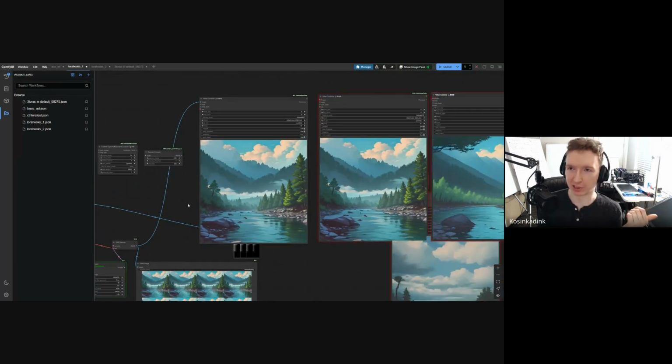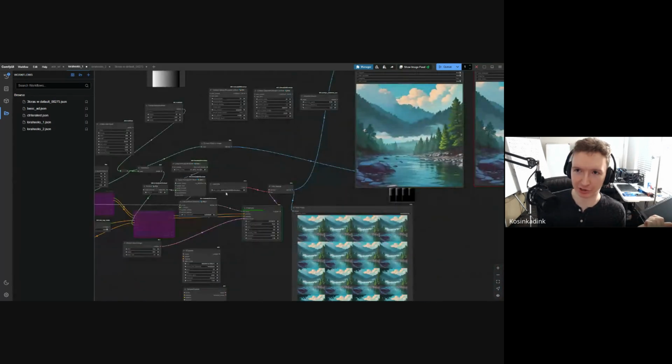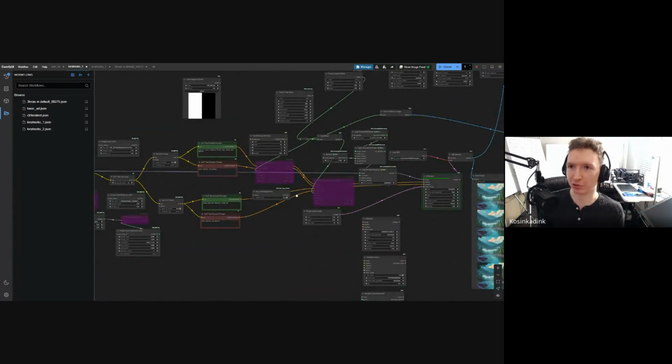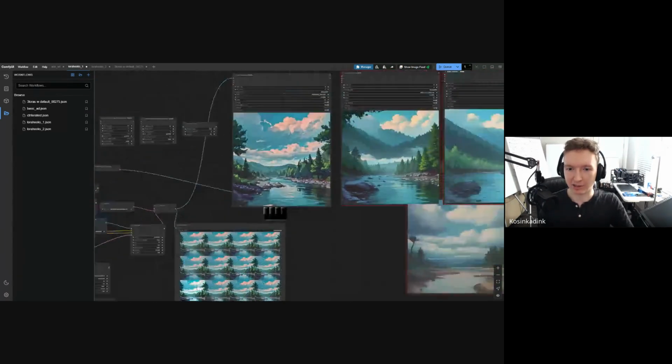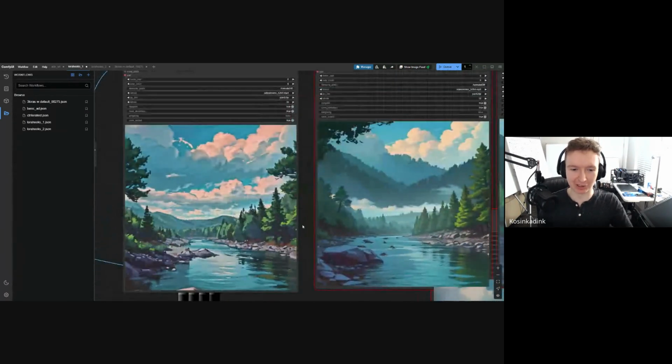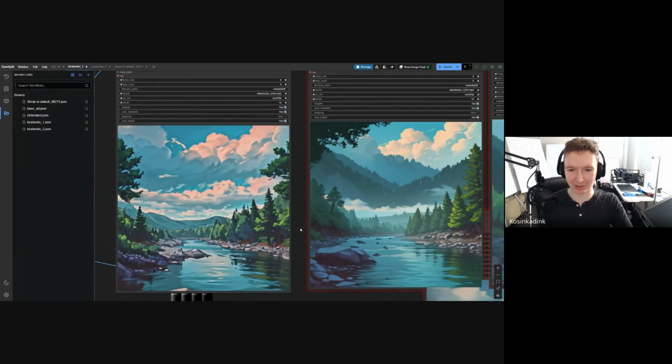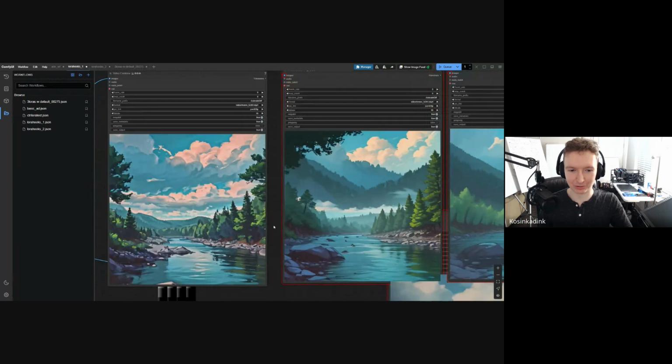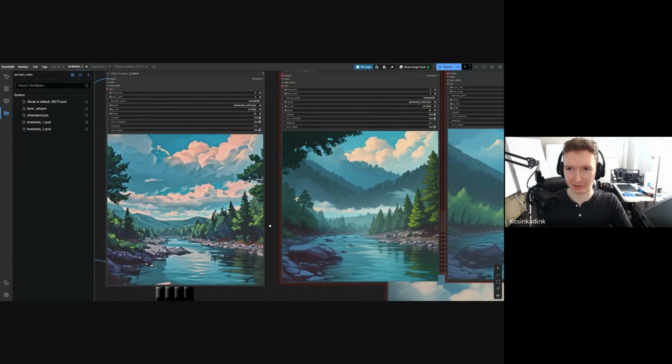Oh, and of course, in the demo for the hooks, it doesn't only allow you to schedule by area. You can also do keyframes for changing the weights at different points of the sampling process. But anyway, here's what happened. You can see it's getting a little, what's it called? Deep fried.